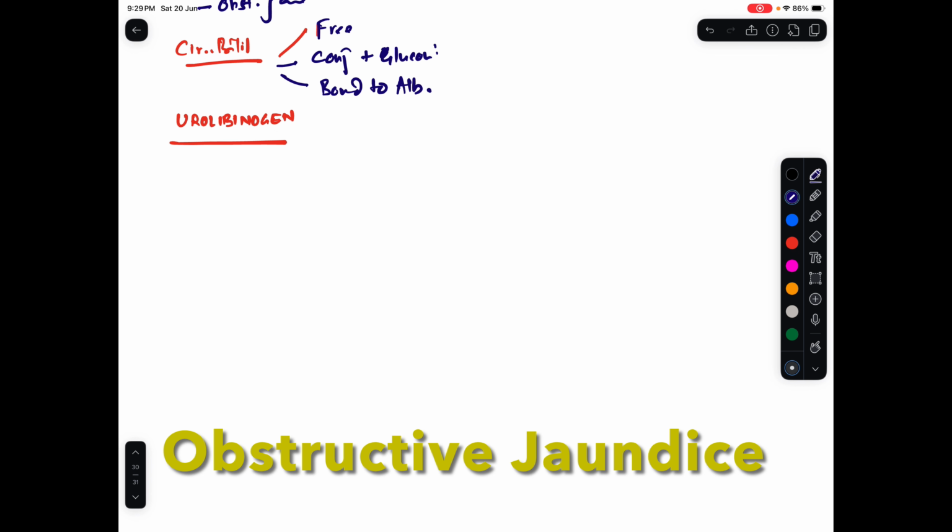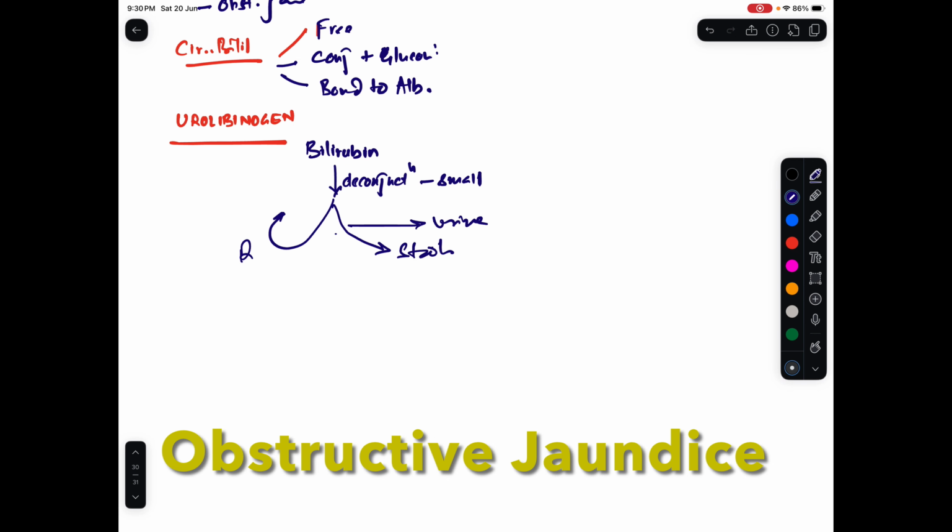So once bilirubin is there in the intestine, from the liver it goes into the CBD, it goes into the duodenum, then into the small bowel. It gets deconjugated. Actually it is conjugated, so deconjugated in the small bowel by gut flora. Some is excreted in feces and some is reabsorbed. Some of the reabsorbed urobilinogen is again excreted by the liver, but a small amount enters the circulation or goes into stools or urine. So this is the different.